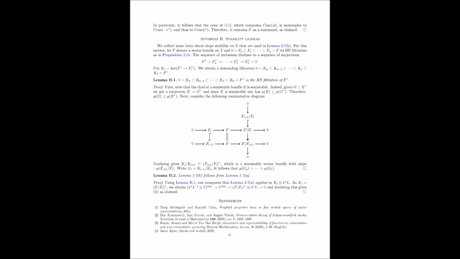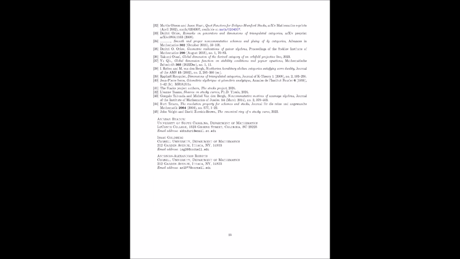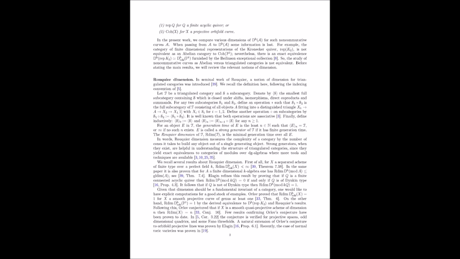I'm also really intrigued by how these different dimensions interact. We saw that diagonal dimension can be different from the others depending on the canonical bundle degree. And we saw how those specific stability conditions affected the global dimension. Do you think there are even deeper connections between these dimensions that we haven't found yet? Definitely. We've just started to explore these dimensions and their relationships. If we keep digging, we might uncover new symmetries, dualities, and insights into the structure of non-commutative spaces.